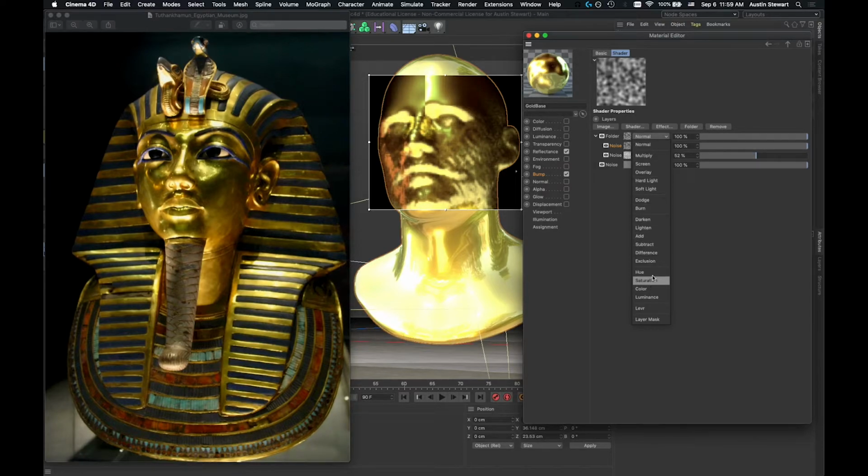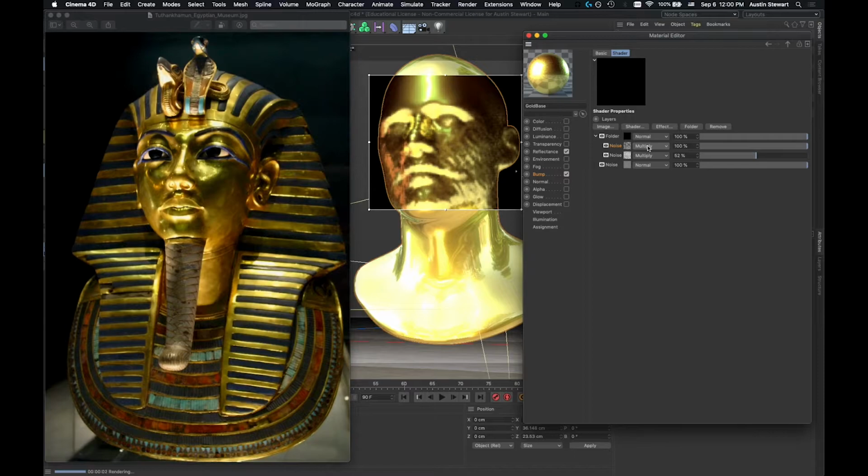And so if I go to, what would be good? Oh, oops, I'm on the wrong thing. Let's say normal, which is just overlaying this. But if I change this noise to multiply, that's not going to help us any. That gets rid of everything. If I change it to overlay, I don't know why it's doing this.